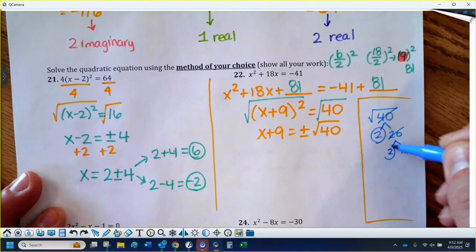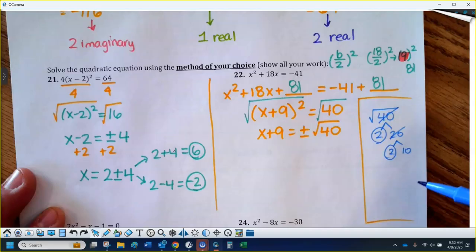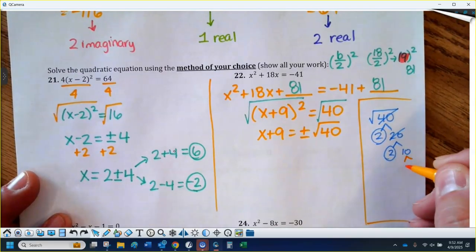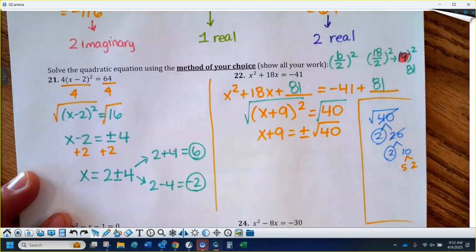Okay, I broke the 40, I broke the 20, and I have a pair of 2's right here. Now, you could keep going with this factor tree, and I'm going to write this with my little yellow marker real quick. 10 can be broken down to 5 and 2, right? But that's not going to give me another pair. So if it doesn't give you another pair, I'm just going to put that back together, and the 10 is going to stay under the square root.